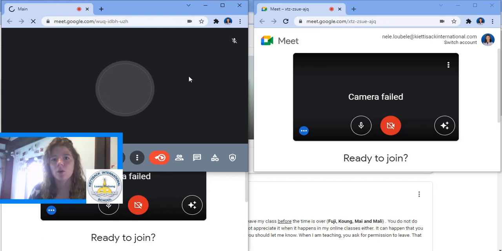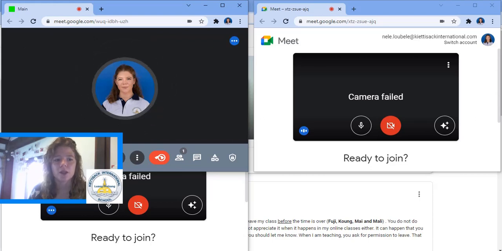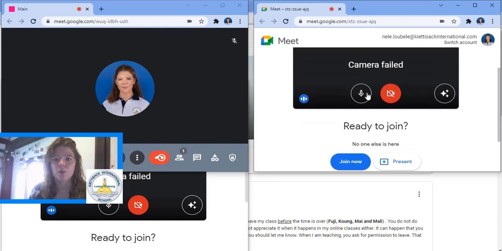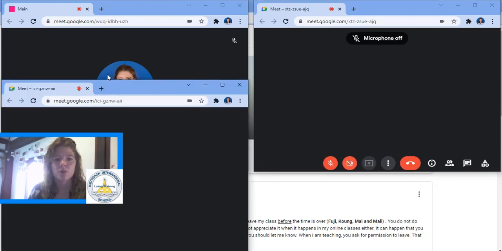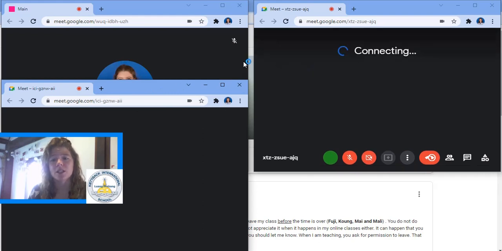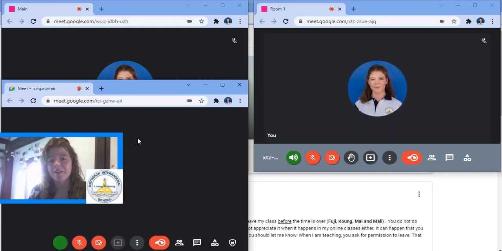This is normally where your students will enter when they just press the link. They will only be in this one. For instance, just to show you, when I talk, normally my students would be here and they will all hear me. Same with video. Then I'm going to see if I can open my other rooms. So I'm going to join room 1, and I'm going to join room 2. I set this up even before classes start, because connecting can take a while, and the internet might make it hard to do while you're already in a meeting.